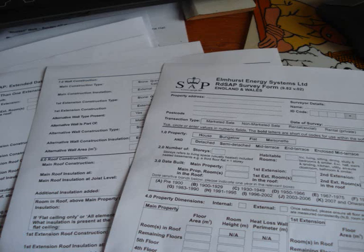The audit is carried out by a qualified domestic energy assessor, or DEA. The DEA has had to sit, pay for, and pass exams to qualify him or her for the role. They are licensed by the government and carry accreditation cards. The DEA works through a set list of things which have a bearing on the efficiency of energy use in the property. The question sheet runs to six pages and there are up to a hundred questions to be answered, depending on the complexity of the building.